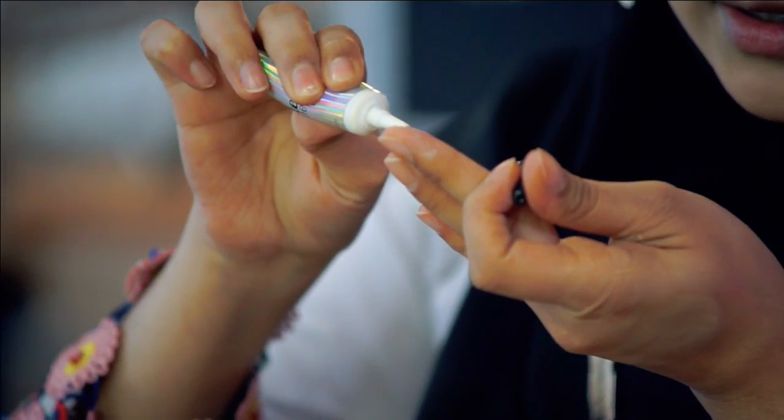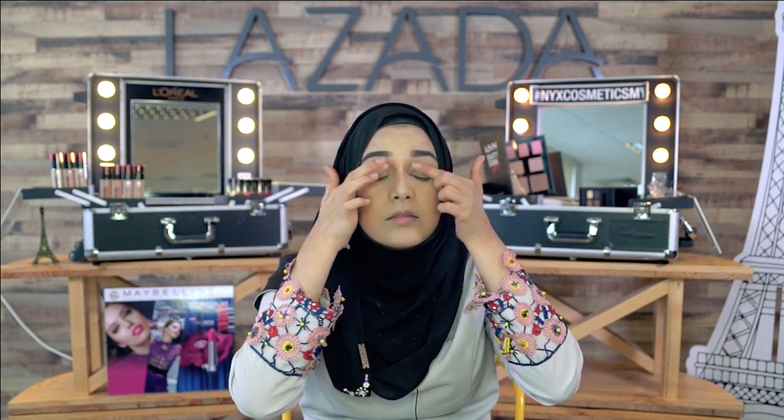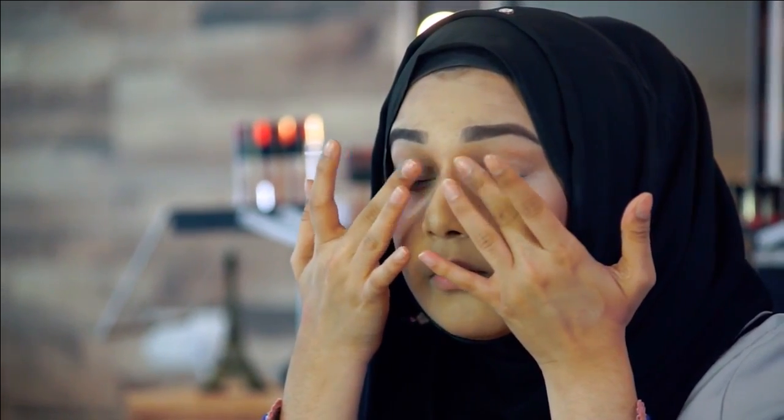Just a little bit of this. Sikit je. And then just, you know, spread it kat both your fingers. Letak sikit and then blend. So it's so sticky, that means it's really, really going to grip every single shadow on very well. Okay, but lepas kita dah letak ni, it's so crucial that kita blend some powder in dulu sebab kita tak nak eyeshadow kita go patchy. Just blend some powder in.